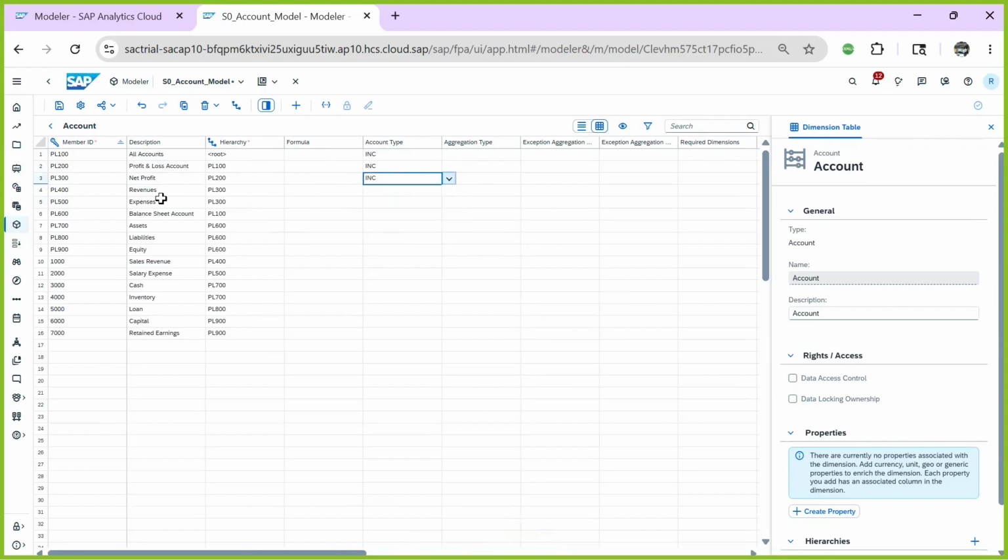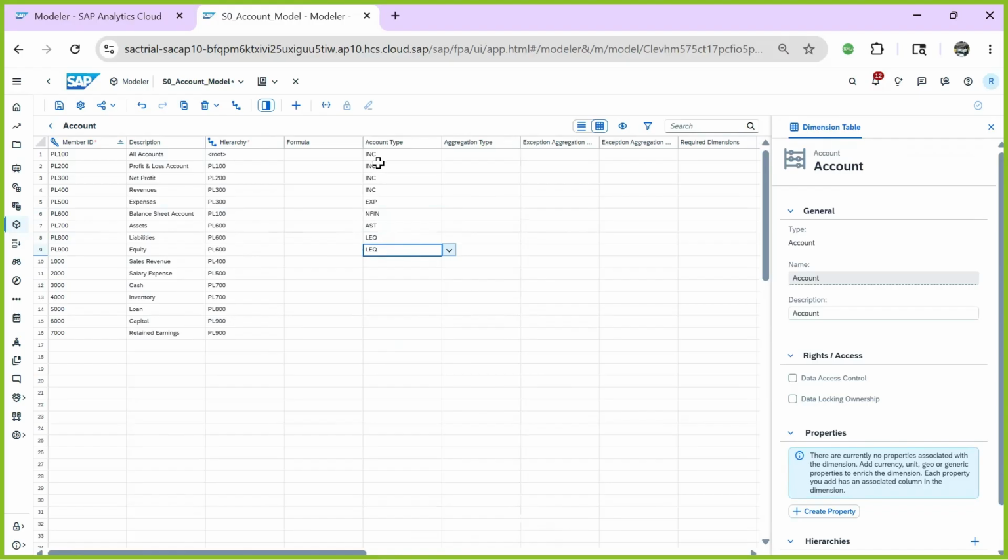I'll put that as income, then revenues, income, then expenses, set it as expense, then balance sheet. I'll put this as non-finance. Asset is coming under asset. Liabilities is coming under your liquidity. Then equity is coming under LEQ.